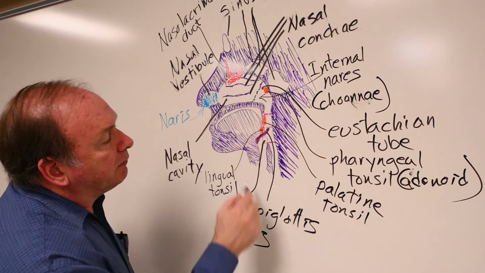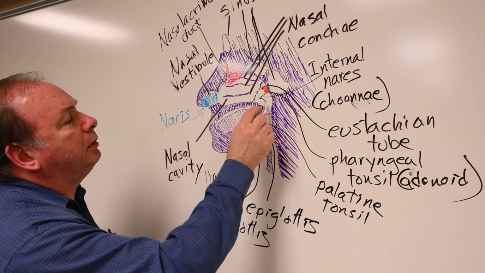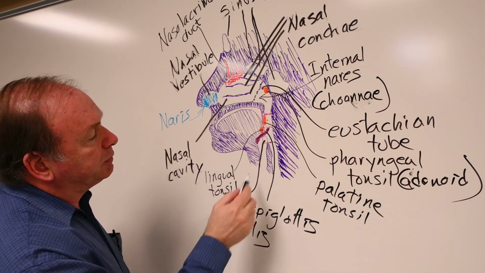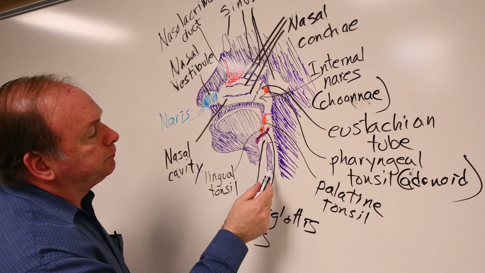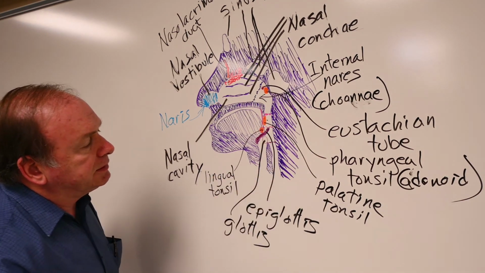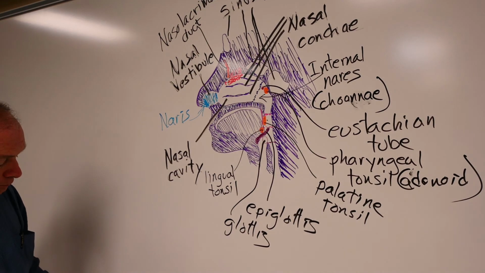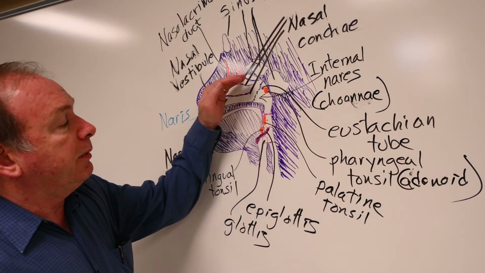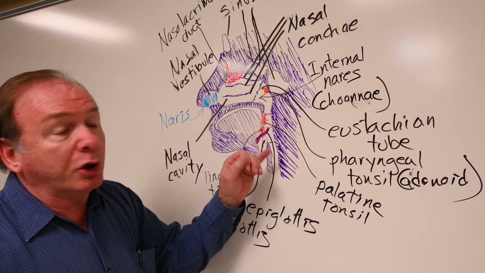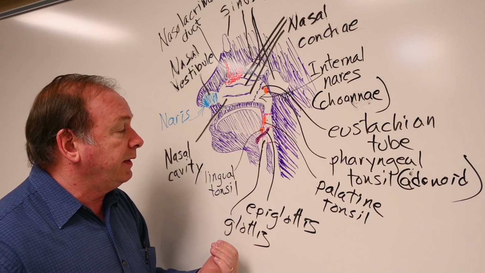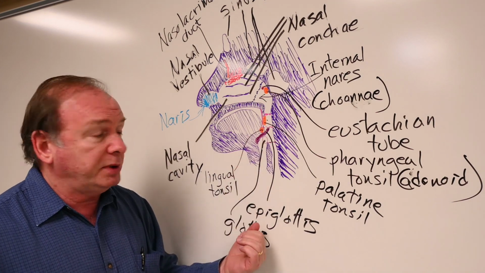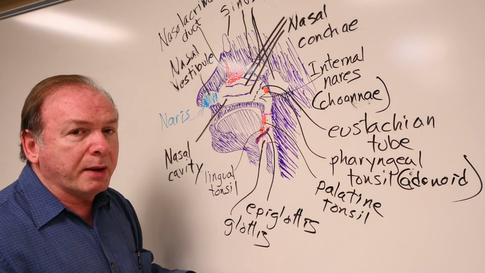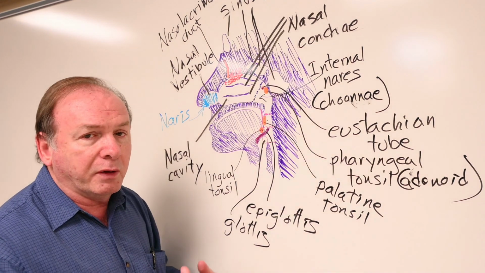So I don't have really any room to label nasopharynx, oropharynx, and laryngopharynx, but we've been over that quite a bit. And of course here's the esophagus. So that's upper respiratory all the way down to that glottis opening. Beyond the glottis opening, we're going to have our lower respiratory system. It includes our larynx, trachea, the two primary bronchi that go into the lungs, and then all the lung passages.